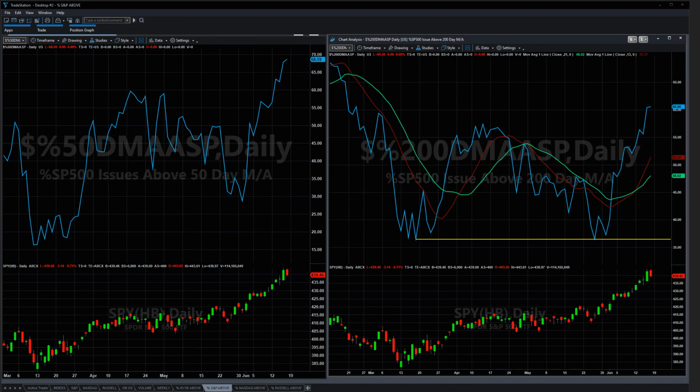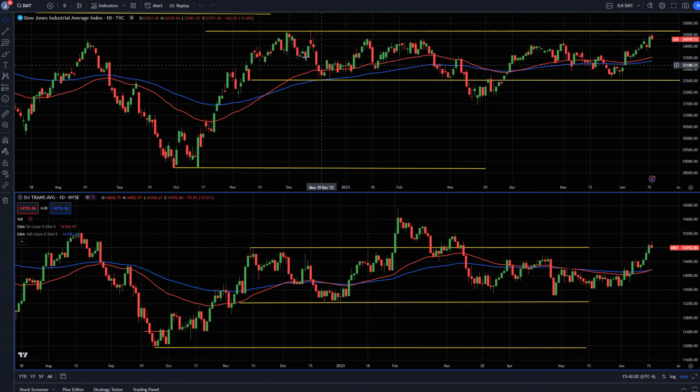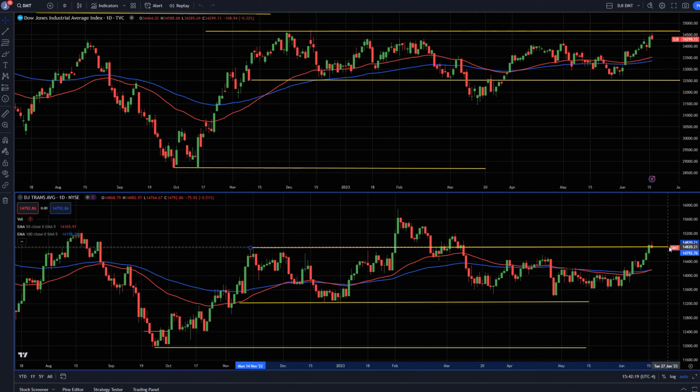Also, I want to look at the Dow Industrials and Dow Transports. This is the industrials, and you can see this rotational pattern we've been in for quite a long time now. On Friday, we tested the 34,630 level in the industrials, and then we have a confirmation with a test of the 14,792 area in the transports. So this pattern is confirming the same pattern with the industrials. There was a divergence right here between the transports and the industrials, but that led to this move to the downside for both of the indices.